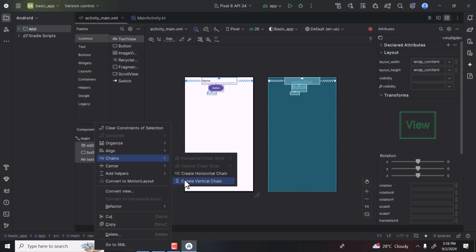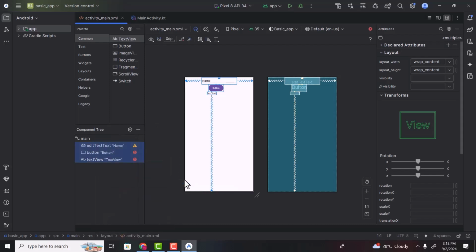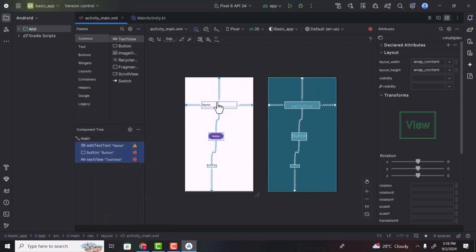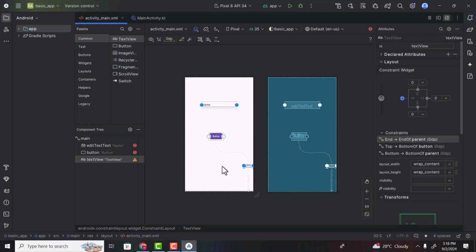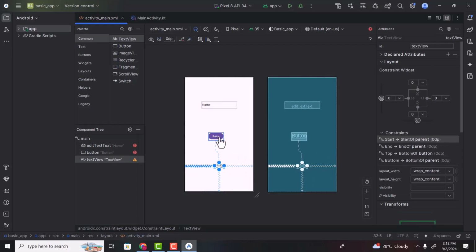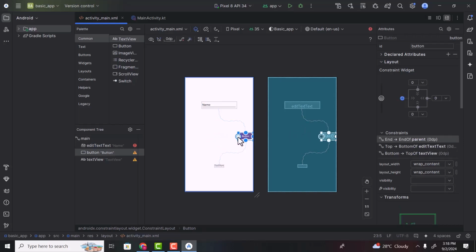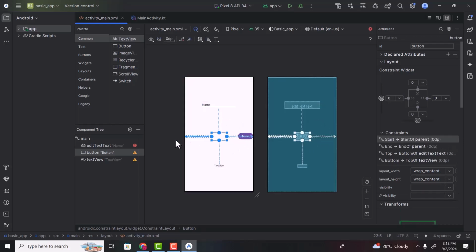Like here, if I select this create vertical chain, you can notice our views are evenly separated on screen and they are attached with one another. And by creating this chain, we have evenly spaced them. And here, after spacing them, we can set the left and right constraint for this text view, and then also for this button. And by doing that, these views will be visible in the middle horizontally.